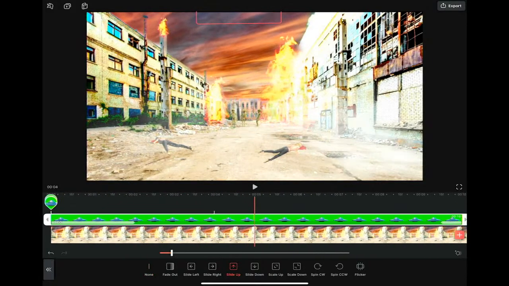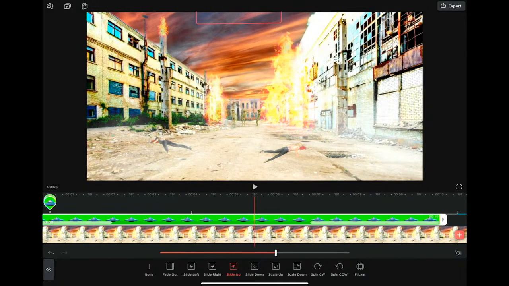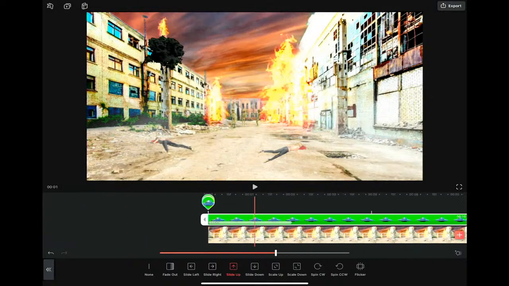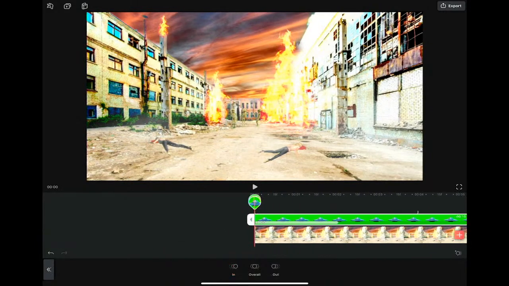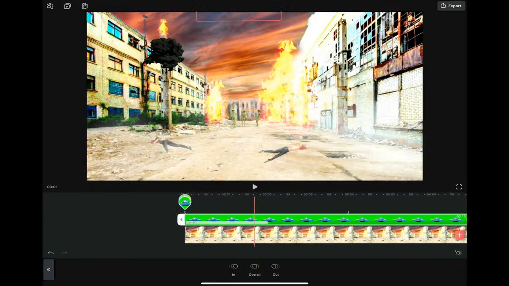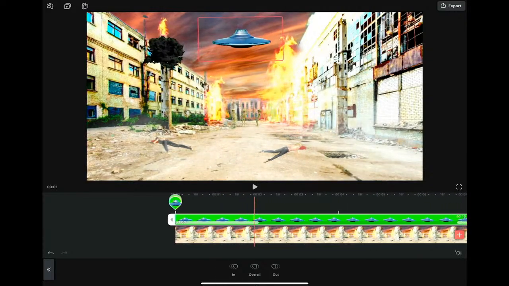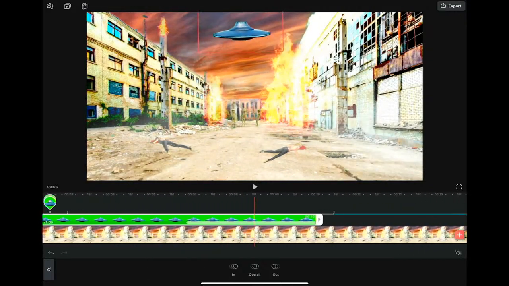If I move across to the end of the spaceship scene, you'll see as I move this across, you get to choose how long it's going to take. So in the middle is where it's going to sit still. So let's have a look at it, see if it actually works. Did I do it the wrong way? Where is my alien thing? That's what I'm doing wrong. Got to grab it, bring it down. There we go. So there it is. It's come down.